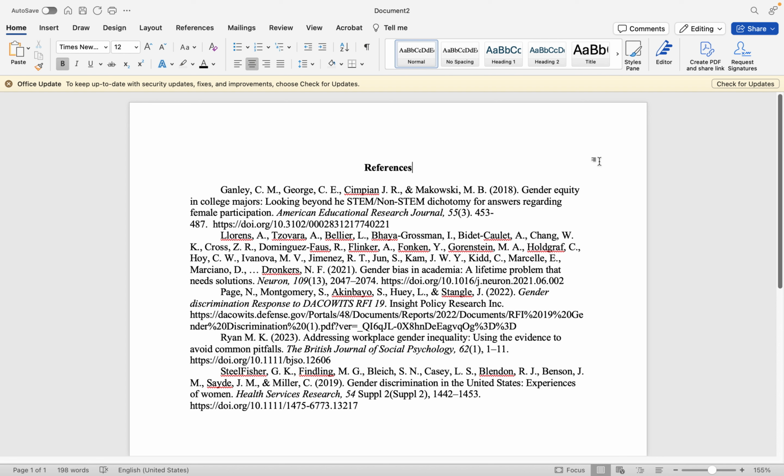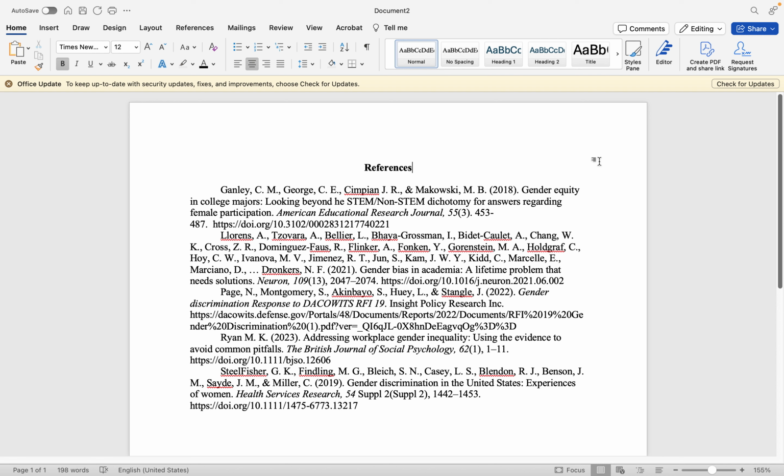APA comes out with what they call a publication manual every 10 or 15 years, sometimes even sooner. And when I first started working on my dissertation for my PhD in 2000, we were in publication manual fourth edition. Right now we're in the seventh edition, which came out in 2020.